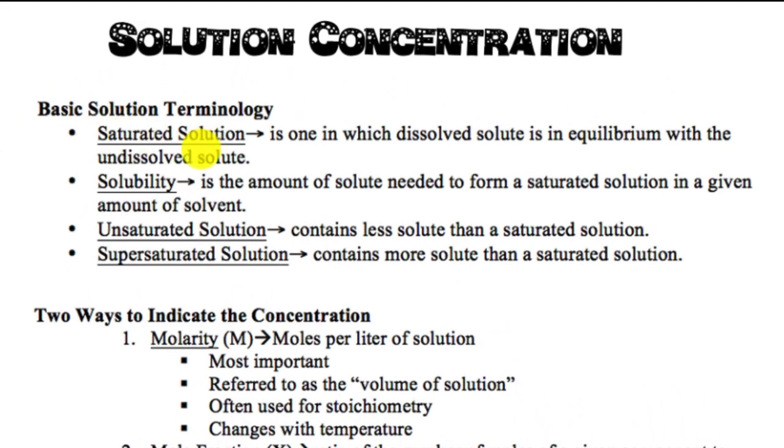Before we get started though, here's some basic terminology you should be aware of. You should know what a saturated solution is, unsaturated solution, supersaturated solution, and you should be familiar with the term solubility. I'm not going to read these to you. You can take these down if you want, but most of you should already know what these terms mean. You should also know what dilute and concentrated means. Again, I'm not going to insult your intelligence by defining those. I think you guys pretty much are good with that. If not, go ahead and look it up in the book and ask some questions in class.